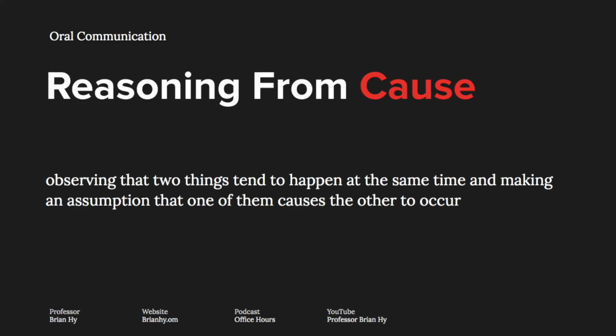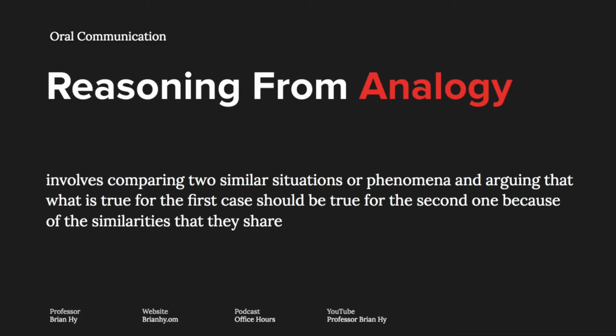For example, when ice cream sales go up, so do forest fires. This doesn't mean that eating ice cream causes forest fires. Instead, there is an additional variable that is causing both of these phenomena to occur: warm weather. When it is warm, people are more likely to eat ice cream. People also tend to spend more time outside in public areas when it is warm, which also increases the likelihood of forest fires because more people are cooking over campfires and in drier conditions, which could, again, lead to forest fires. Now, let's take a look at reasoning from analogy.